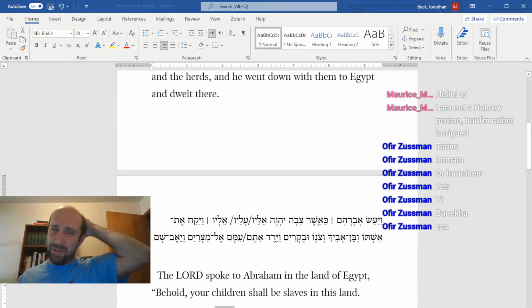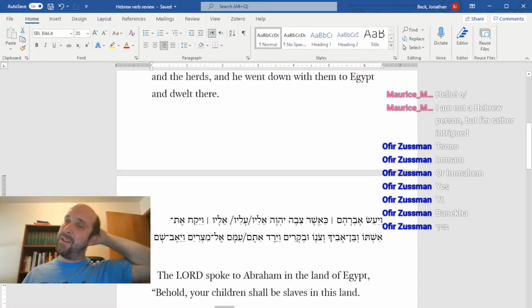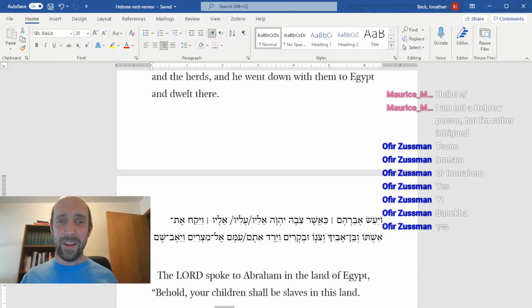The opinion of a few scholars out there says that Vav functions simply as a clause marker, and it can mark a clause and simply be untranslated. So I'm going to put a Vav in here, and then I'm probably going to check it against the verses in the Bible. So, Uvanecha, your children, new clause, will be slaves.